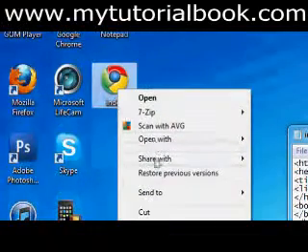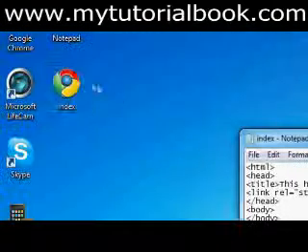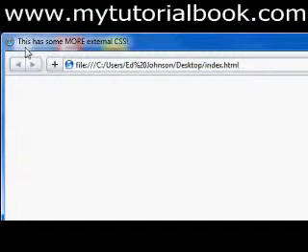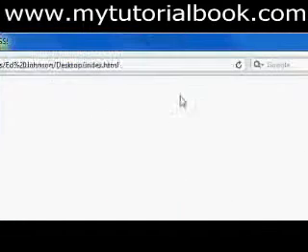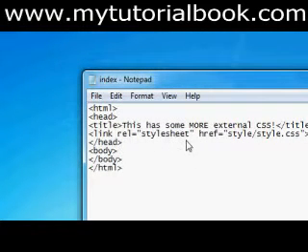We're going to right-click, and we're going to open it with, and you can select which internet browser. We're going to just go for Safari today. So right-click, open with Safari, and if I open it up, you'll see there is just the title and there's no content here because we've got nothing inside the body tags. So now it's time to change that and add some content into the body.